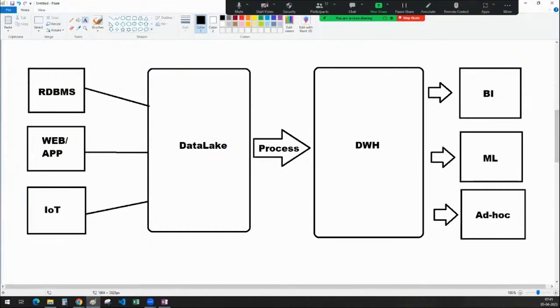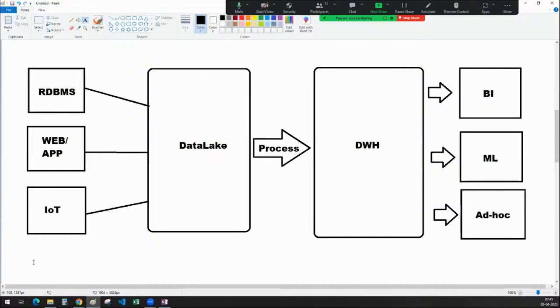This is the typical architecture of a data world, guys. In data engineering, at a high level, this is what we do. We will be working on an ingestion process.